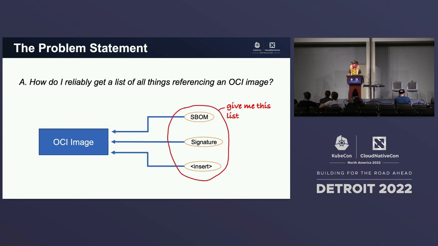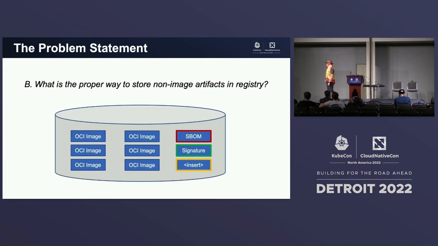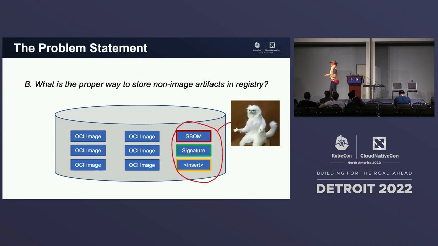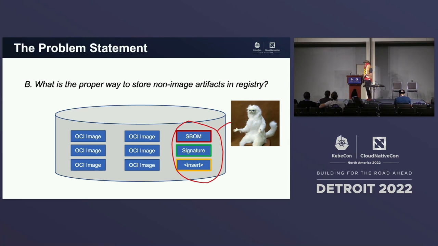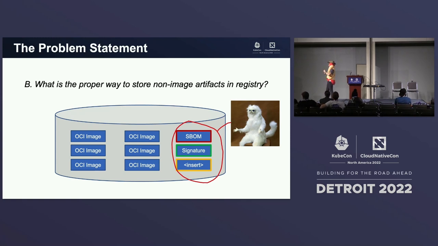So always use digests. How are we going to get this list? And the second part of that question is: how are you supposed to do this in a way that has been blessed by the Open Container Initiative and is the recommended approach? There have been a few different ways - some are trying to change the system, some are trying to work with the existing system. Certain registries don't have all the features, and you'll find flags on tools like Cosign that help you work around these issues, which isn't really a sustainable thing.